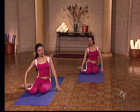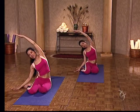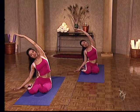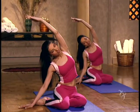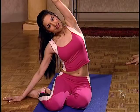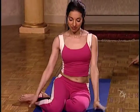Legs over to the other side. Extend the arms and stretch it over. Lift up on the chest. Bring in the tummy. And feel the side stretch. Let your neck go and release any tension. And release. Very good.